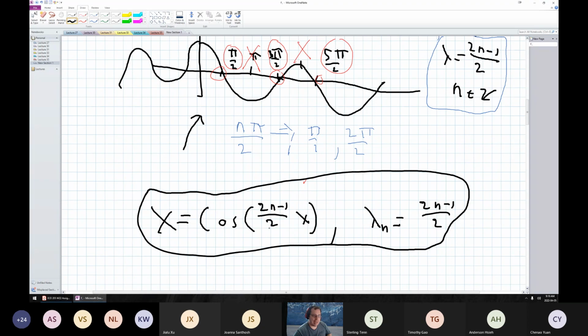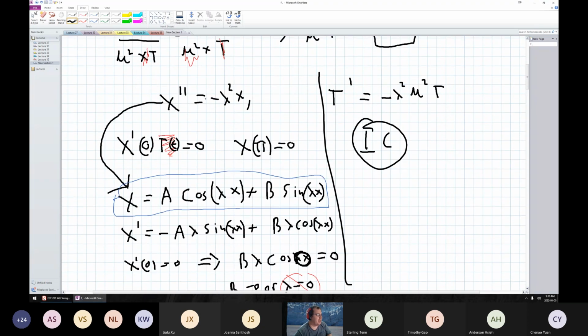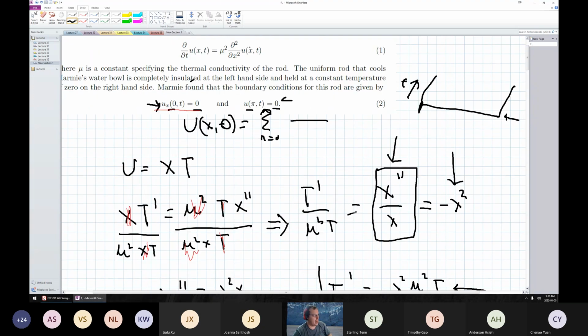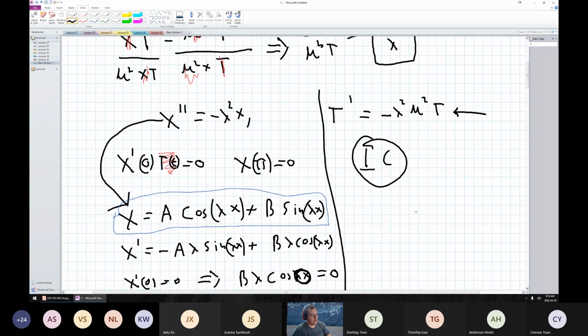Okay, so that's my x thing. Now I'm done here. This stuff is done. Now I have to examine this other thing. Before I can apply the initial conditions, I need a general solution. I need to solve the PDE. So far, I've solved part of the PDE using the boundary conditions. Now I need to solve the other part of the PDE. Here, I now know what lambda is. Lambda is lambda n, okay? So I can solve this.